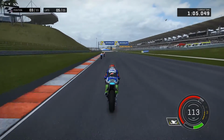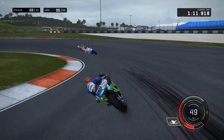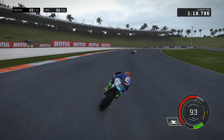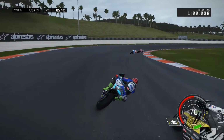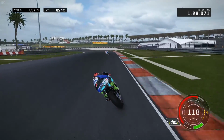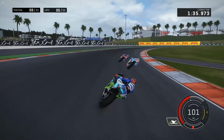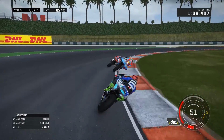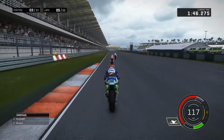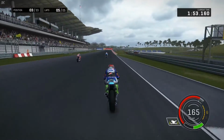He's got half a lap to go. Oliveira's holding on from Morbidelli. McDonald trying to force his way into that battle though, Luti trying to force his way into the back of the battle. Doesn't quite manage it though, as he goes through the right-hander, battling with McDonald. The tyres are not that good, we can feel it just drifting away. Only around third of the way worn both tyres. Let's see, McDonald tries to set them up through the penultimate corner, as Oliveira blocks Morbidelli. And Morbidelli though finds a way through in the right-hander. McDonald's got a good slipstream off the KTM, the KTM got a good slipstream off Morbidelli. Who is going to win this Malaysian Grand Prix?